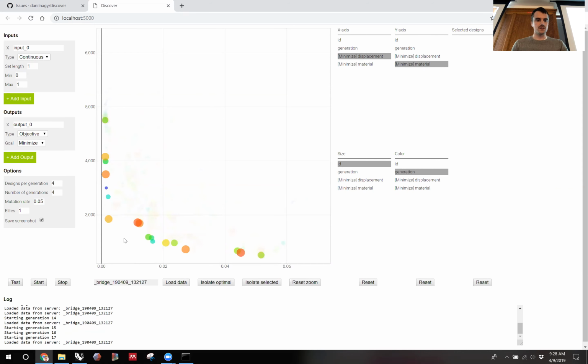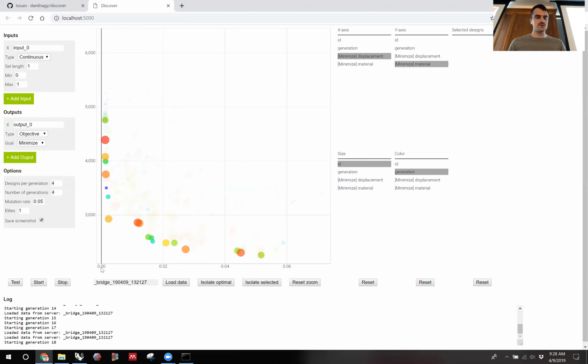Okay, so as we go, we see every generation one or two designs red, so it's still optimizing. So this will tell me, okay, I need to keep going. I need to keep the optimization running. It hasn't stopped optimizing yet. Okay, so let's take a look at some of the designs and see if it matches our intuition. So here we see the Pareto front. This is a collection of optimal designs trading off between mass and displacement.